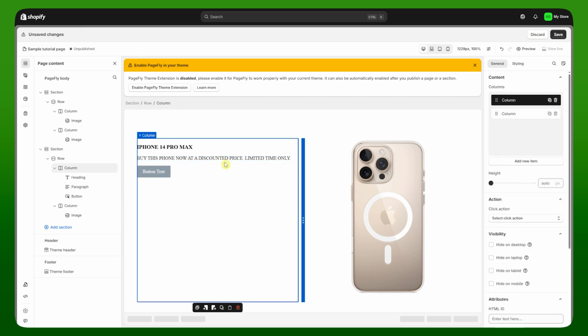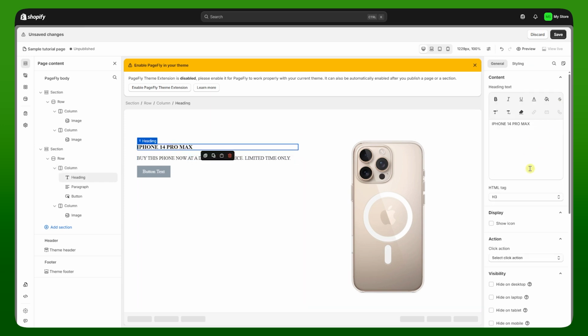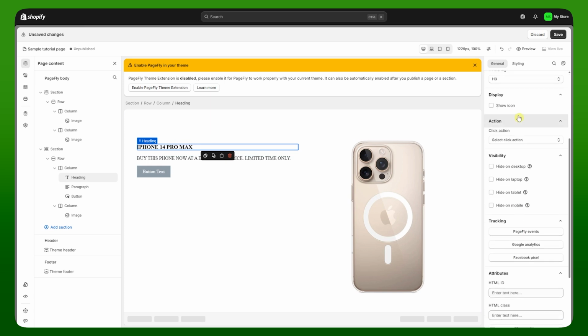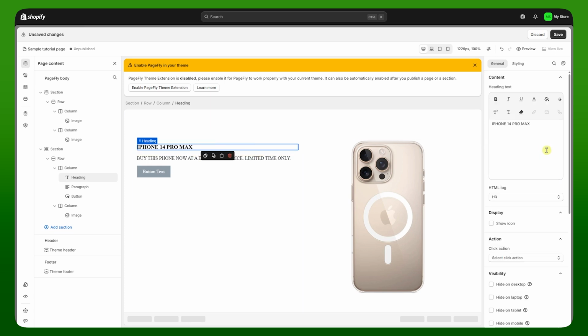And now that we have the content of our text, we just simply need to click on it, and from here, navigate into the right side, and now we can customize however we want it. So this is where we can see the options on what we could do with our text. So from here, let's go to the general tab first, and here in the content, we can make our text bold, italic, underlined, whatever you'd want, and some other options.